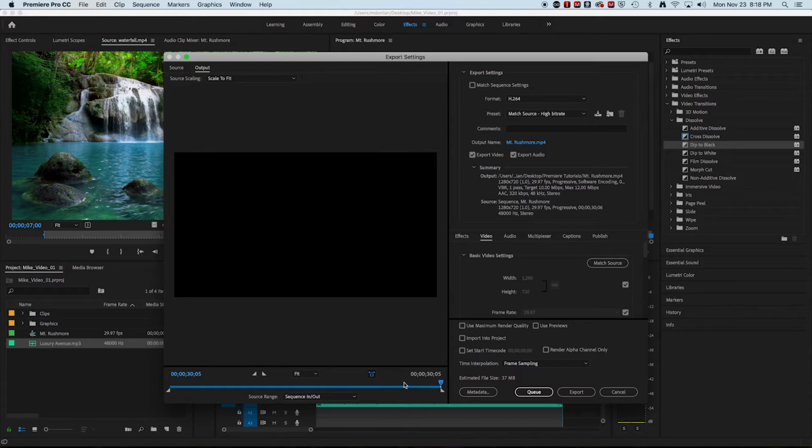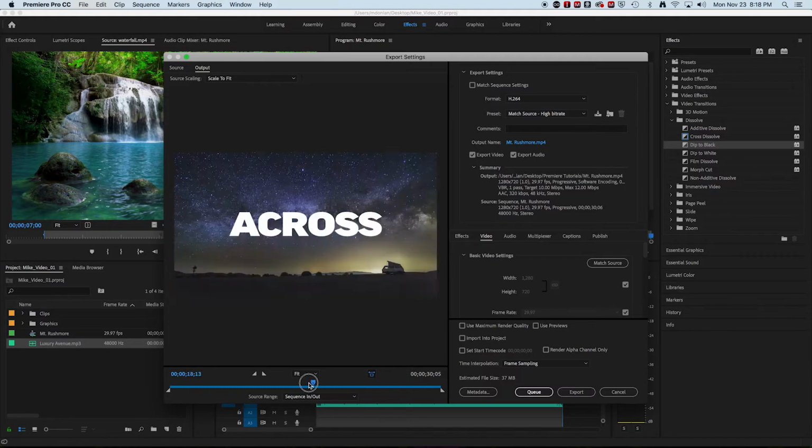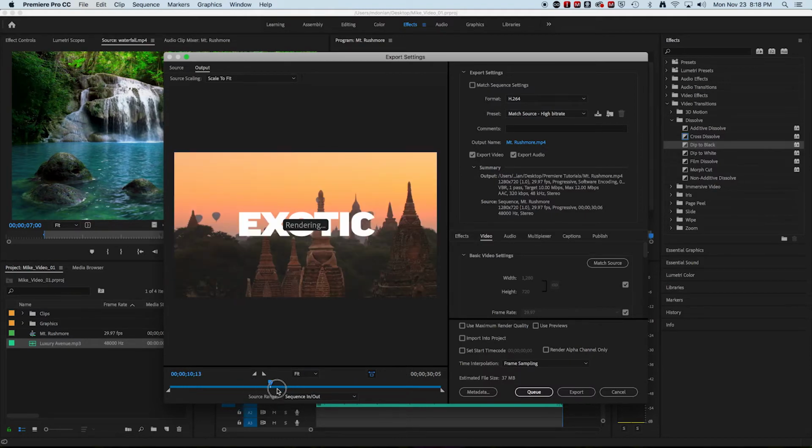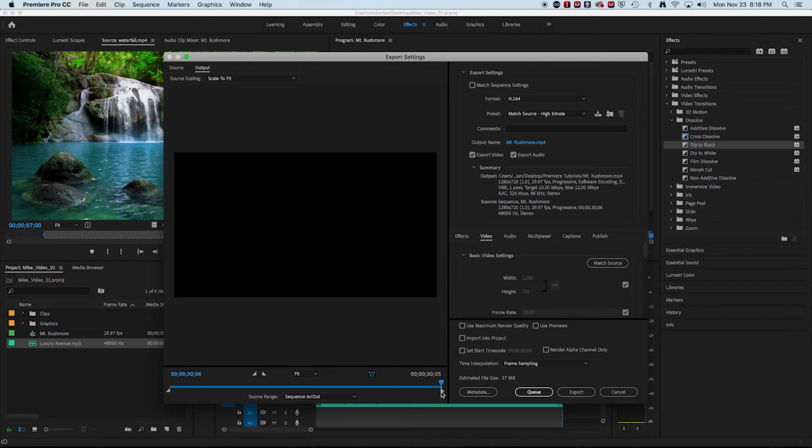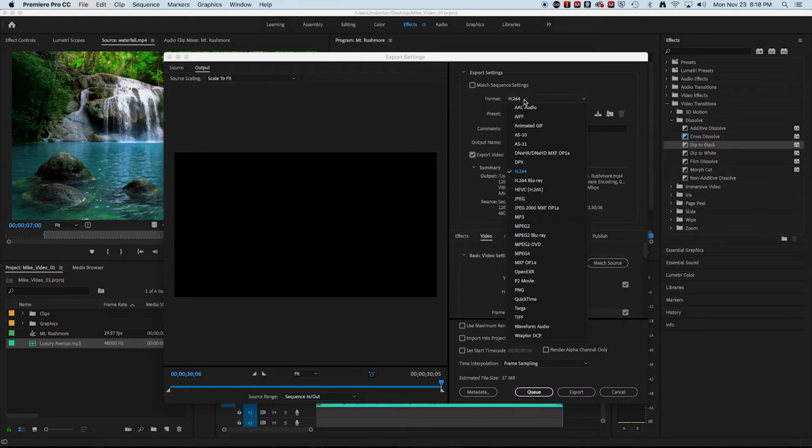Yeah, so we have our whole thing right in here, and then we come up here and pay attention to these settings. There isn't too much that we need to go through for the test, just a few. So let's take a look at format. There are all these options for format. We want to stick with H.264.